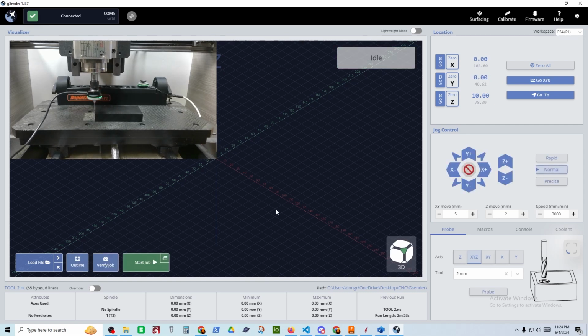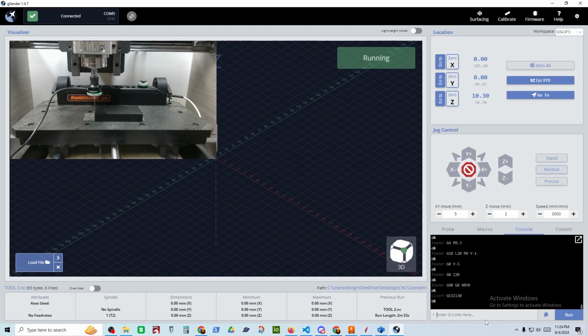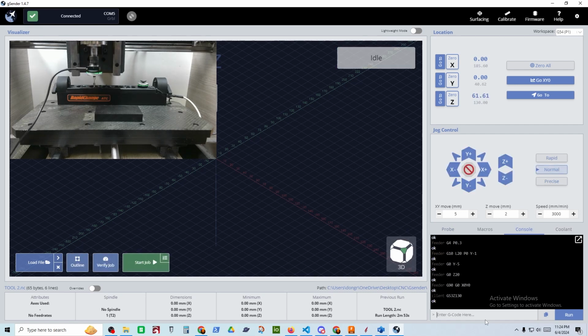And our piece has been probed, our work set offsets have been set, and we're ready to cut. So let's move Z up with the G53 and remove the probe.